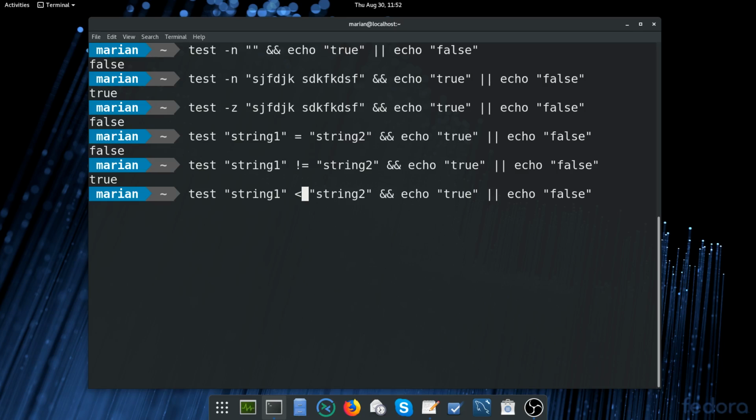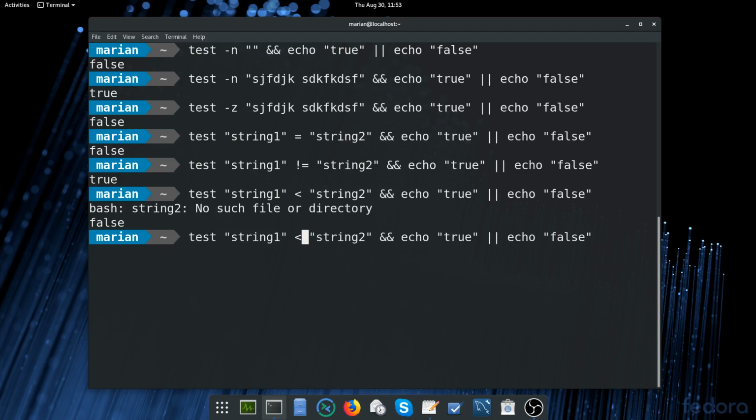you'll get an error: no such file or directory, which is really weird, but it's really not, because what happens is Bash thinks that this is a redirection operator, so it interprets all this as a file name instead of a comparison.